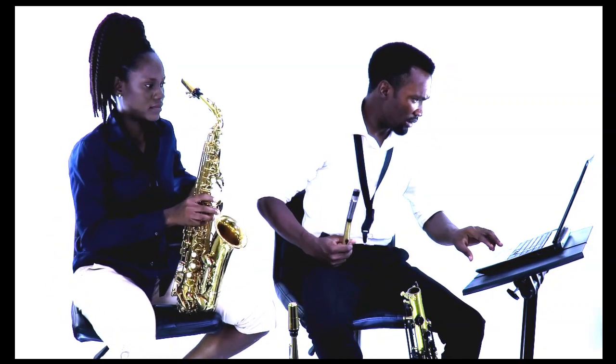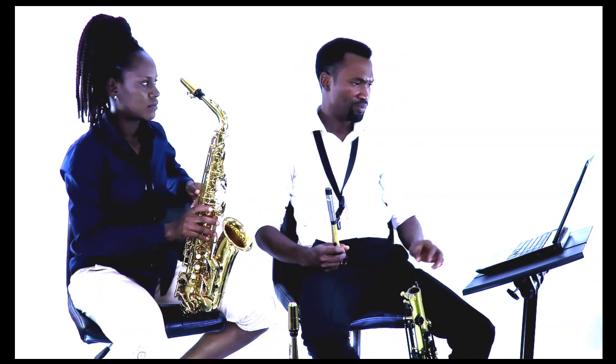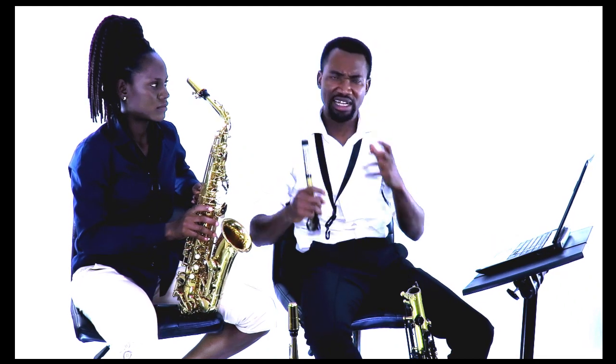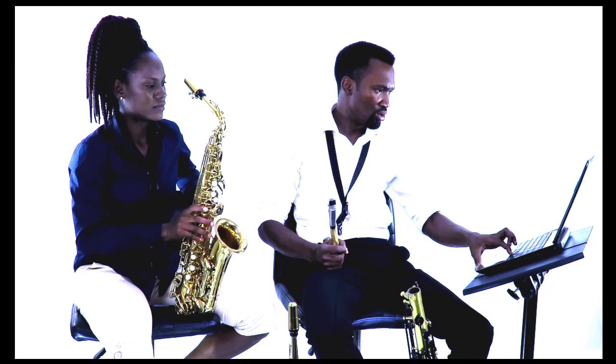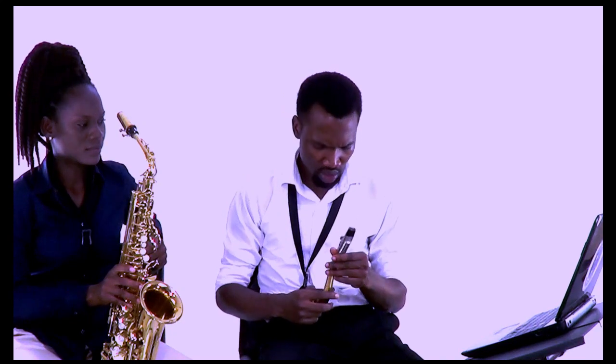Next week we're going to be looking at the keys of the saxophone. We'll be talking about the fingering chart. I'm going to bring a chart for you. We will look at alternate fingering exercises, and then making your first sound. Some of you are going to make your first sound, so make sure in the next week you get your sax ready on Tuesday by 5 p.m. Nigerian time, and then you just follow. While we are demonstrating, you are also playing.